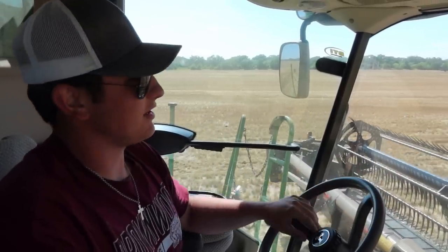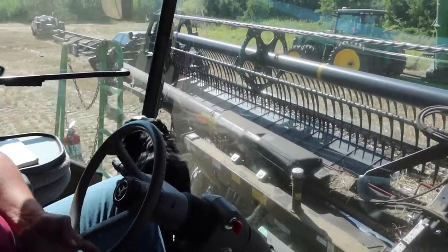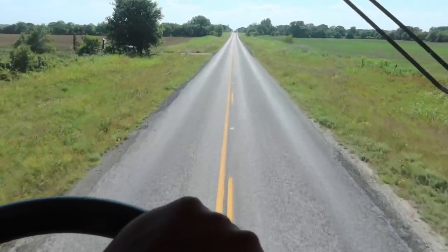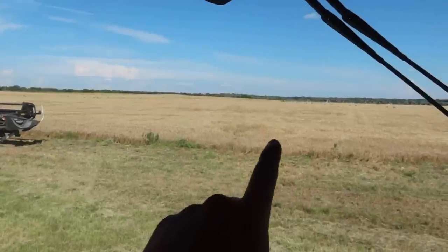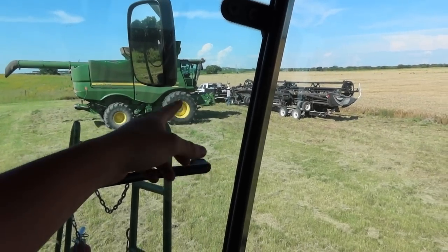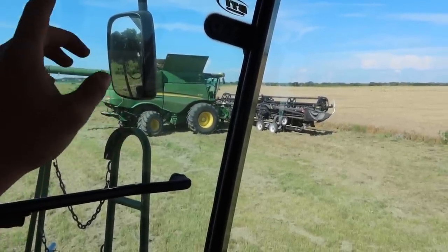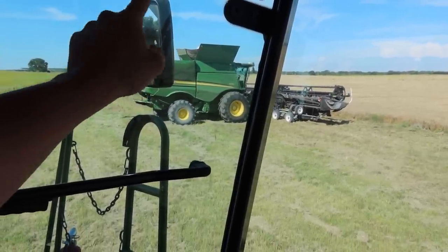Mom and I finished that field, and now we go to the next one. So Mom's gonna put her header on really quick. This is the field. I don't have my header here because it's only Cody, Mom, and I, and Dad and John are in the trucks hauling. So we're all gonna have to go back because we might unhook the Dodge and all get in the Dodge and go back. That way Mom can bring the Dodge back.